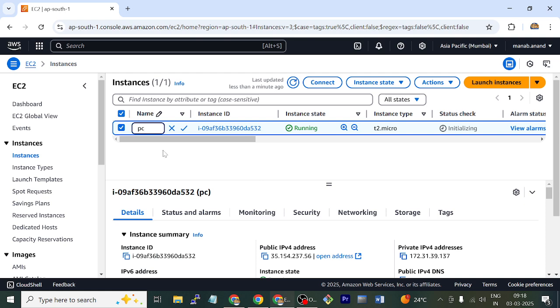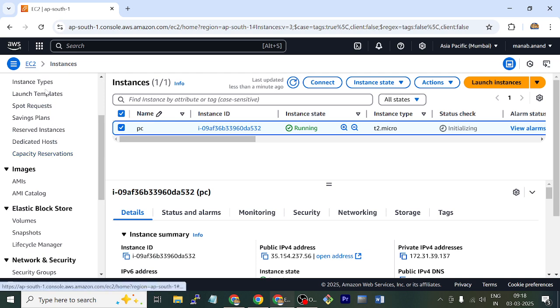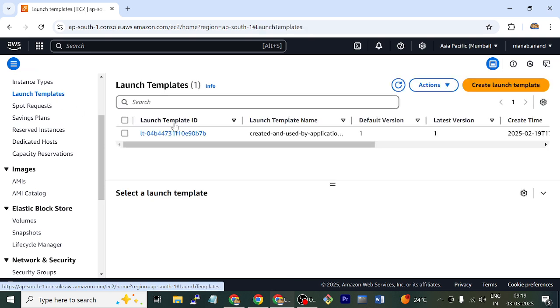So my instance is ready. Now I am going to create a template. If you check here, launch template, this is one option.